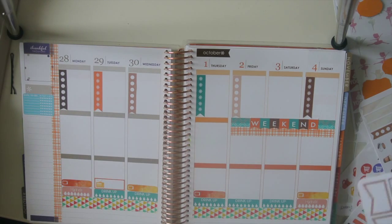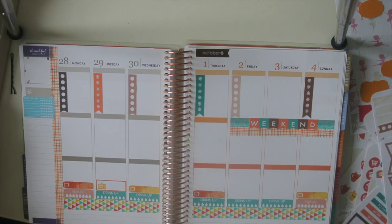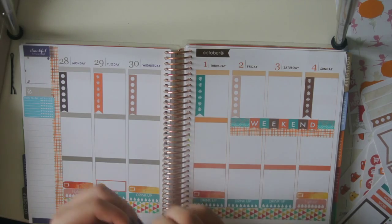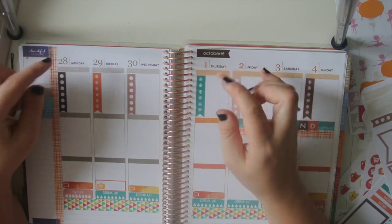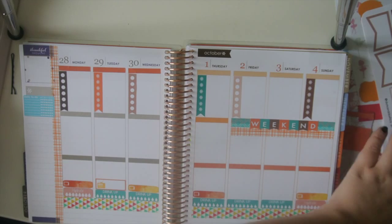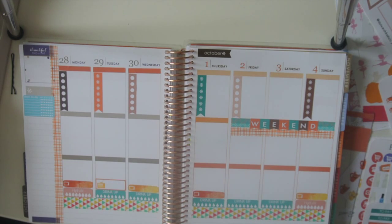I think these top ones do need some orange. I think they do need some kind of orange — now this orange isn't going to match, and I know some people this would probably drive crazy. But I could put these strips on all of them, but they're going to look a different color on the orange as they are on the gray anyway. So might as well not waste the washi. I'm going to make myself a clean list with this last page flag.